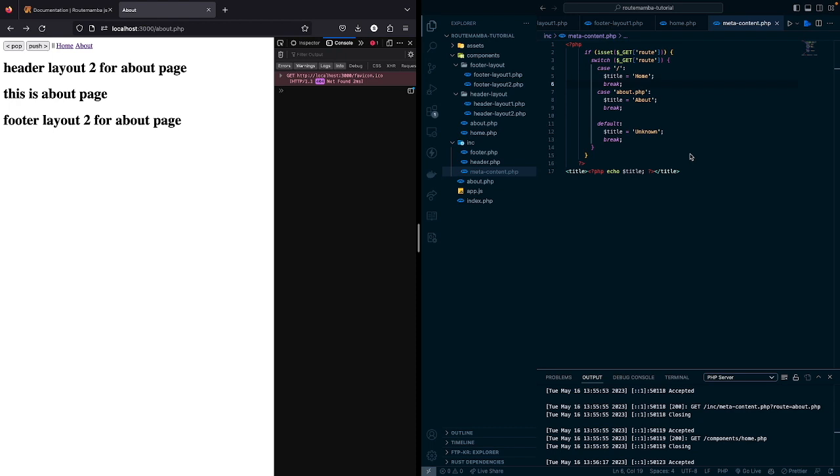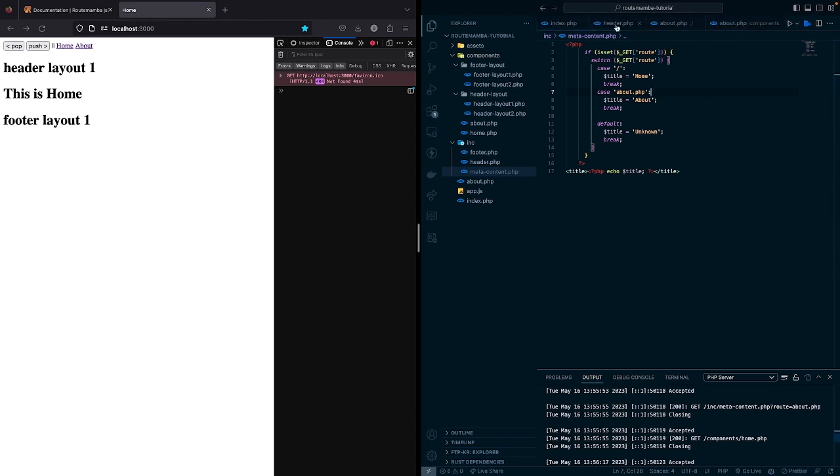Suppose you don't want to change the... okay, let me show you something. If you refresh it again, it will load the about page. You can see it's loaded about, but here we have some problem. Suppose you just redirect, navigate to home, and you don't want to change the SEO for any purpose.